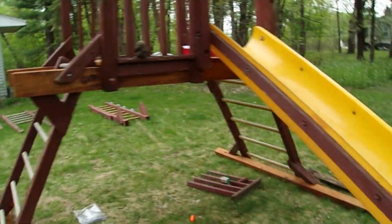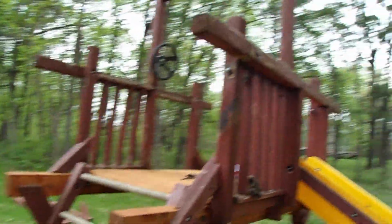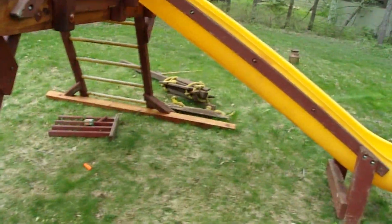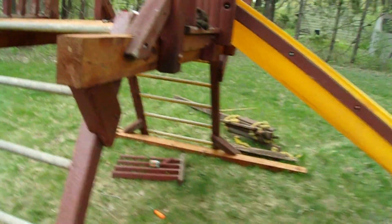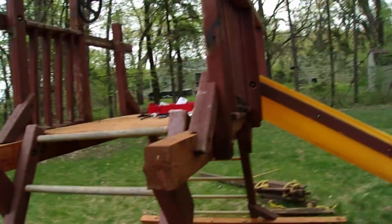Well, I think that's enough for today. I gotta clean up and make breakfast for everybody, but here's what we did. We got most of the tower up there, the steering wheel, the slides installed. We got these base stabilizers down with their supports. These are all bolted down, and the slides are up, and then there's that top piece that's up there.